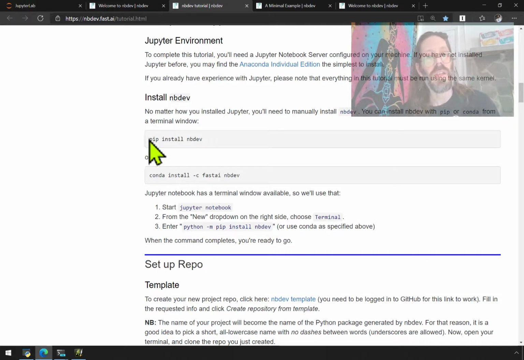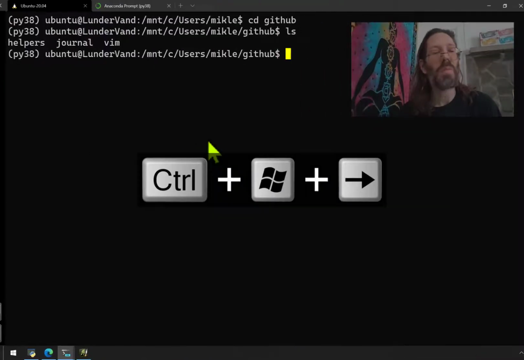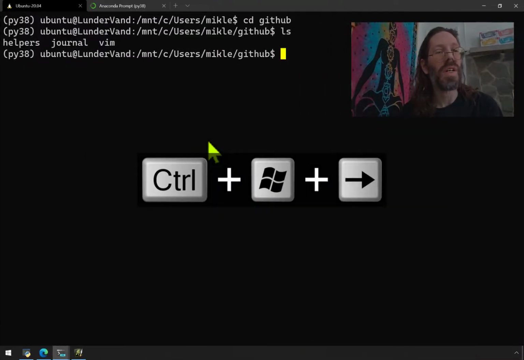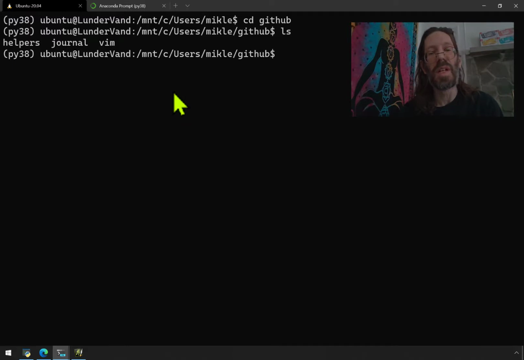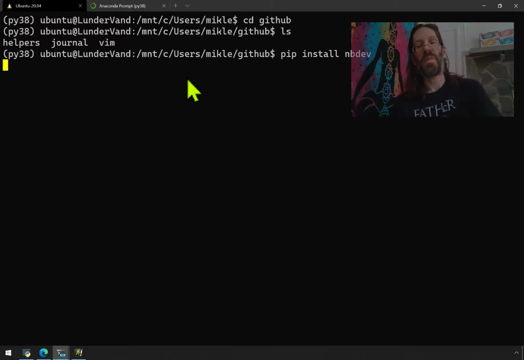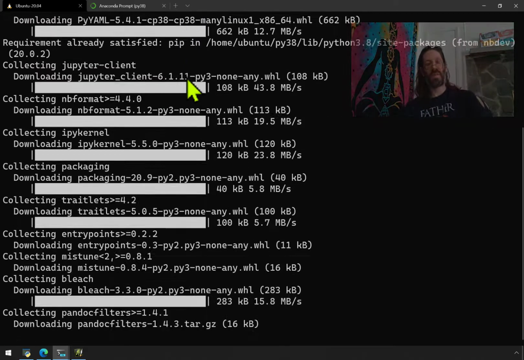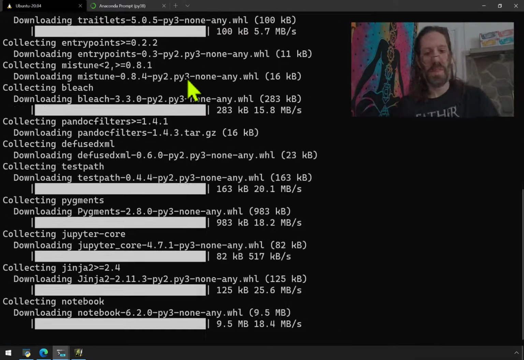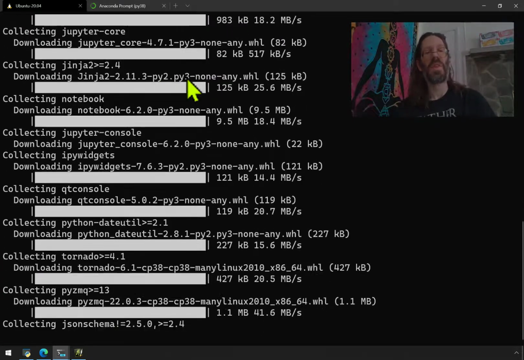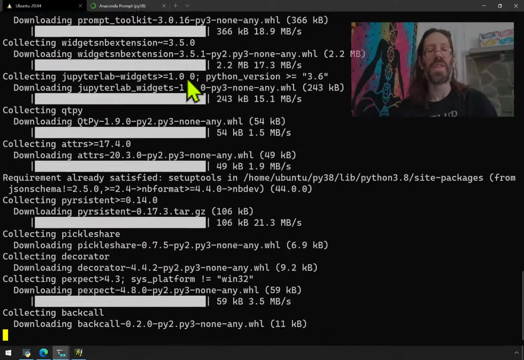And let's do it. Let's get Nbdev without further ado. Copy. Pop over here to, that's the pip install I just picked up. And pip install nbdev, a whole bunch of stuff. Now remember, this is under the Ubuntu or Linux side of things that you're seeing.